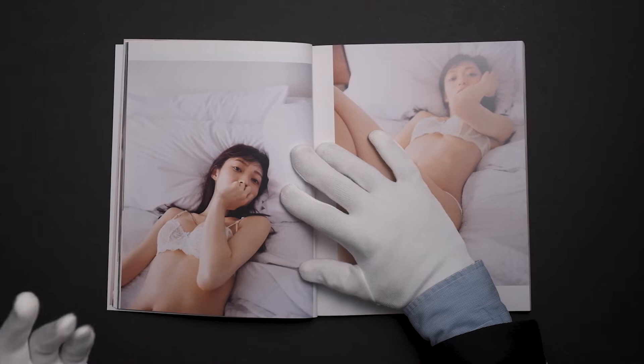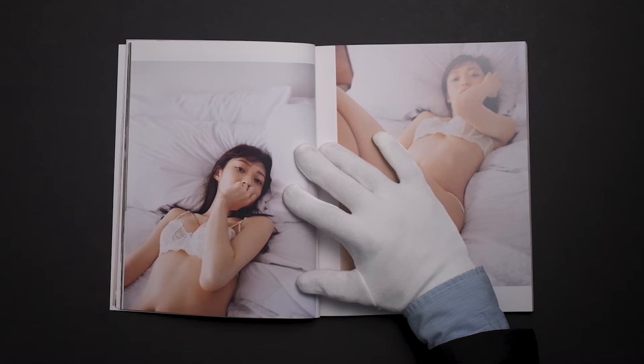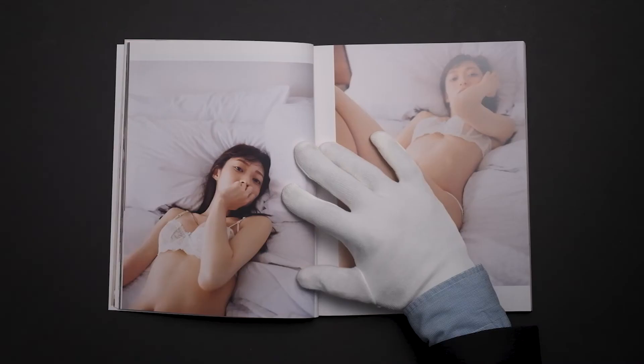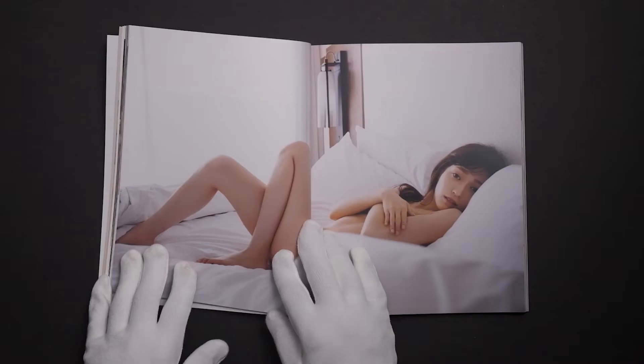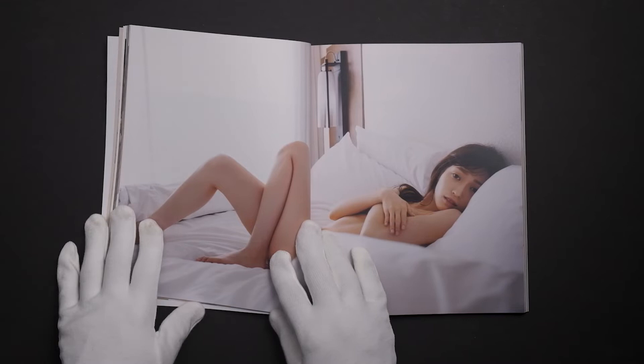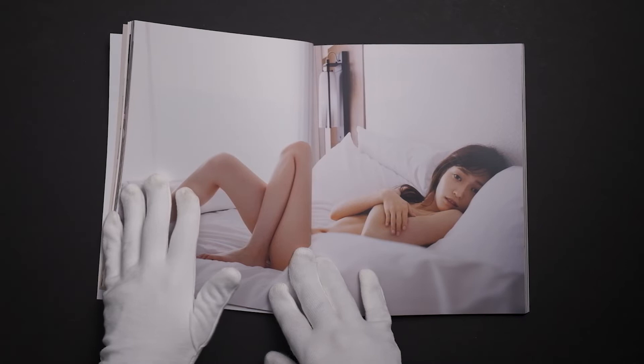Moving to these next images, I feel like we didn't really need one of them — if you mixed both together it would have been great. It's like looking through film and someone's tilting down, with one being the top frame and one the last frame, and the focus going from the face to the legs. We needed the middle still. The next one is more compact, but thankfully the legs are separated, because when legs are together it can look like the subject has one leg. Separating them gives more shape while keeping the compact nature.